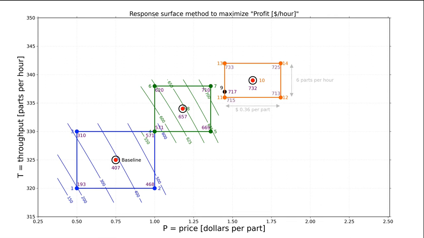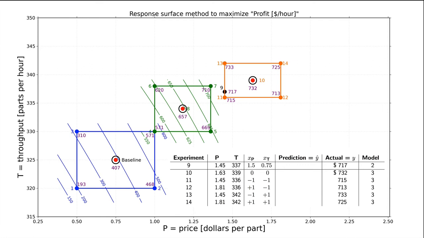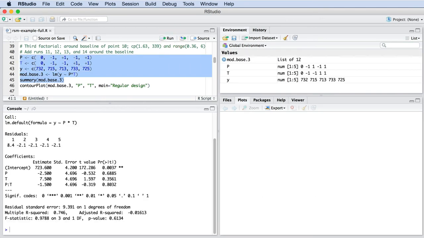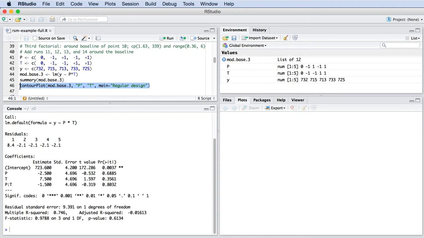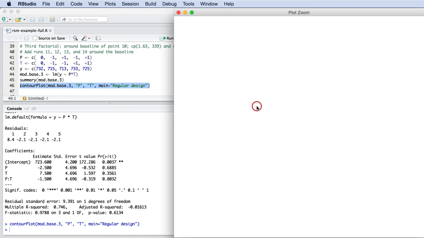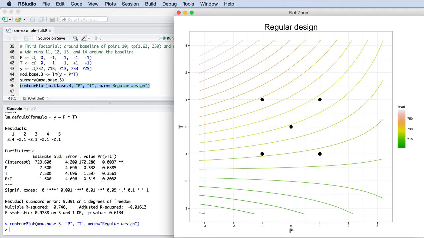Now back to the factorial. Here are experiments 11, 12, 13, and 14 and their corresponding profit values. Remember we run them in random order, but I report them here in standard order. If you write and run the R code, you can show you get the following linear model from the five experiments, including the baseline point at position 10. Pause the video and fit the model from the data points. What interesting feature do you notice in the contour plot? You would have observed some curvature in the contours. This is an indication that something has changed in the surface. Now you can happily skip on to the next video and see how to continue this analysis.